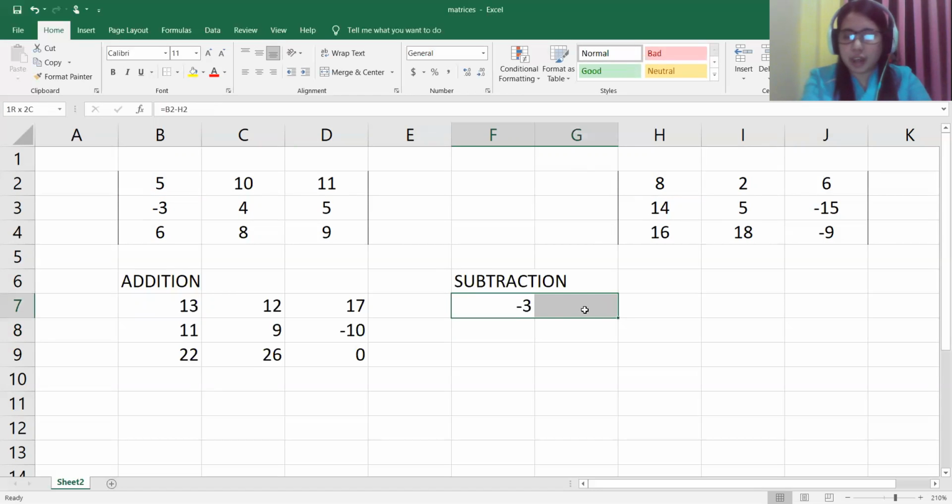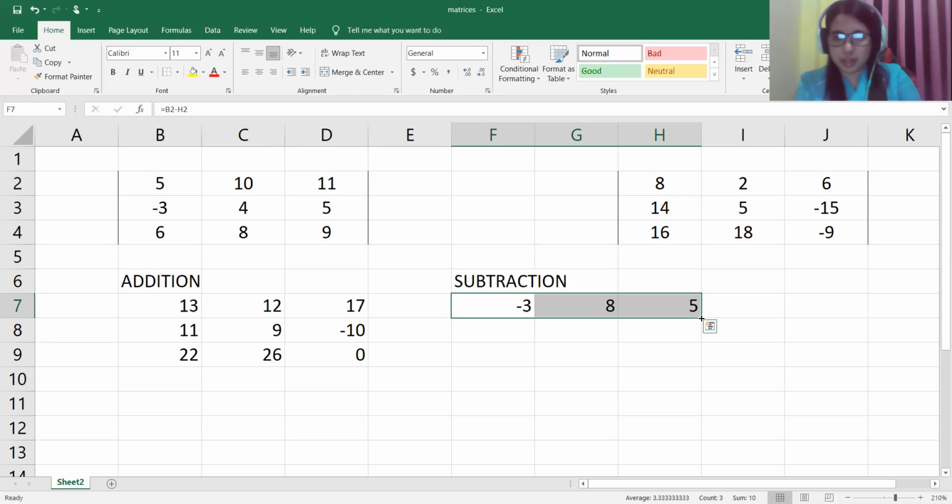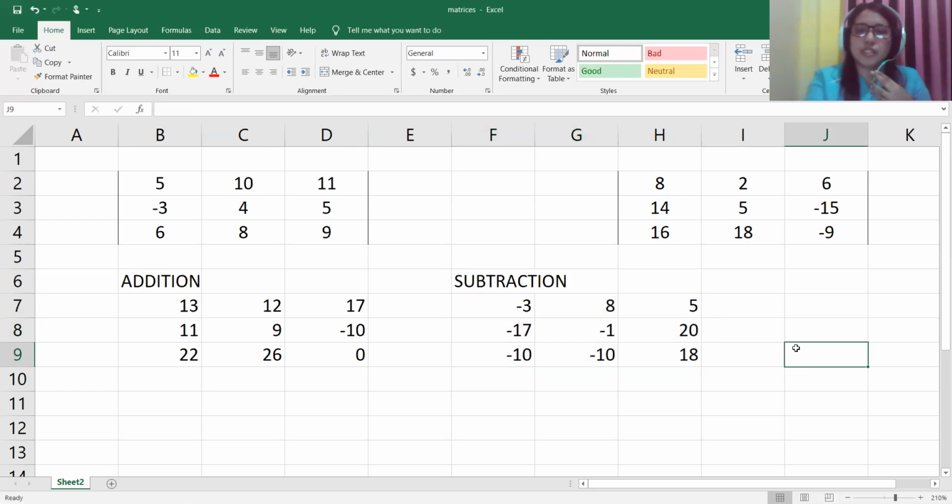Then again, locate your lower corner and drag the cross sign to the third column, and then drag it down to the third row. So this is now the answer for subtraction. This means that 5 minus 8 is negative 3.